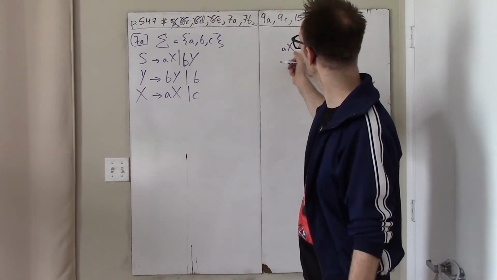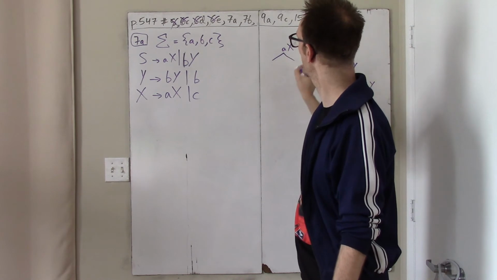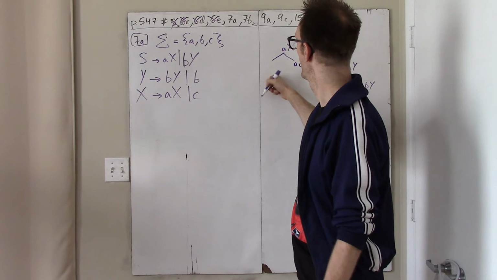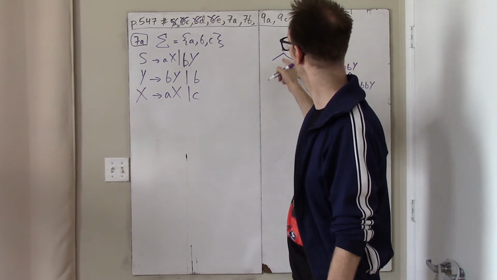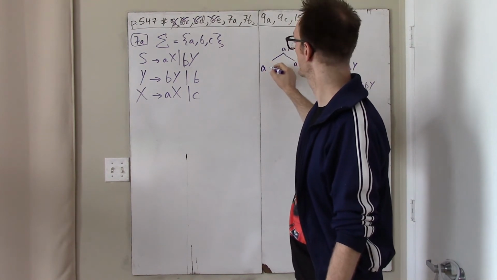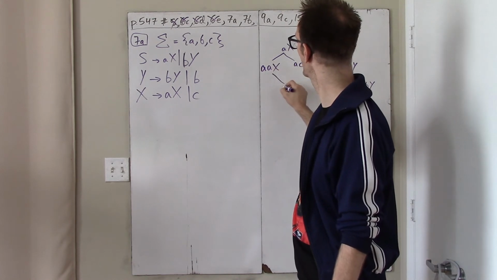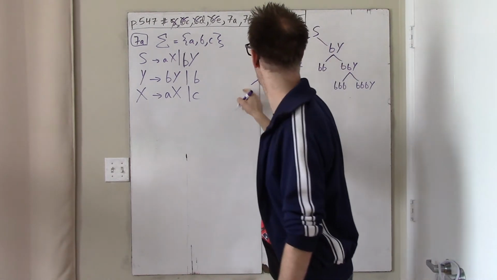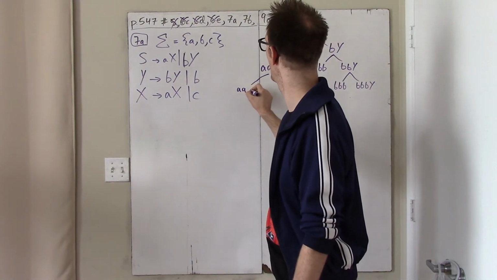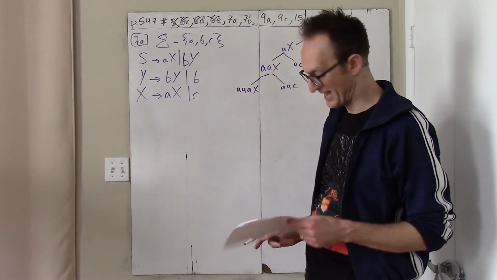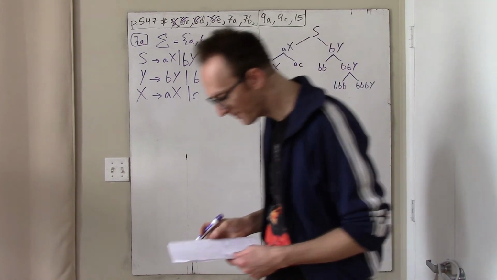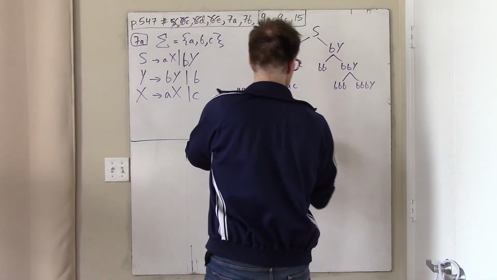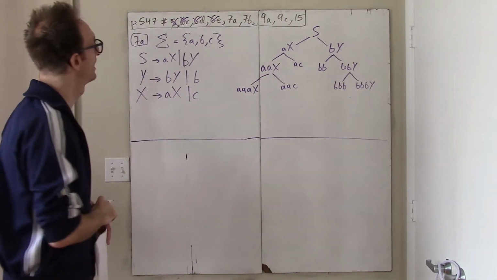And AX is only slightly more complicated because what's that going to do? It's either going to go, X is going to go to C, so I just get AC, or X gets replaced with AX, so it's going to go AAX, and then we're going to get either an AAC out of this, or AAAX, and so there it is. Woo! I am now prepared to give my answer to this problem, and here it is.